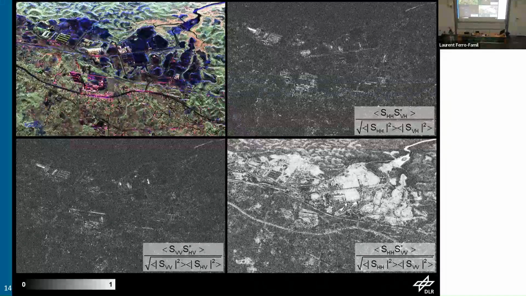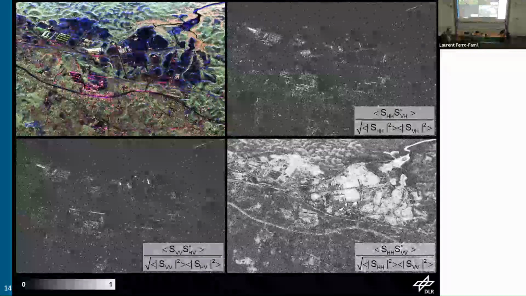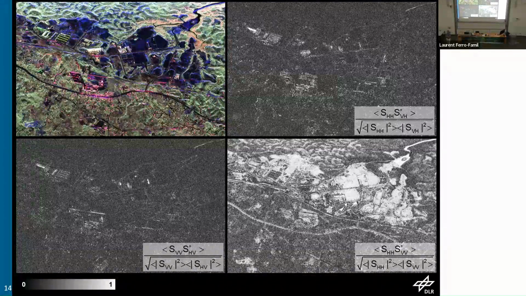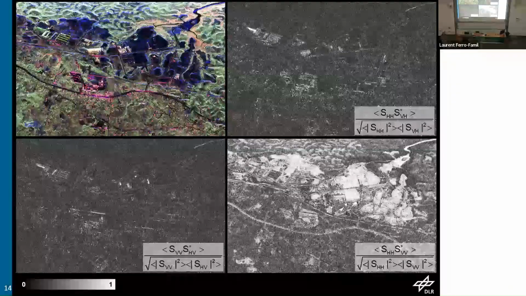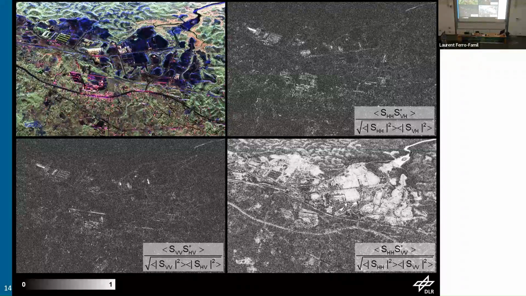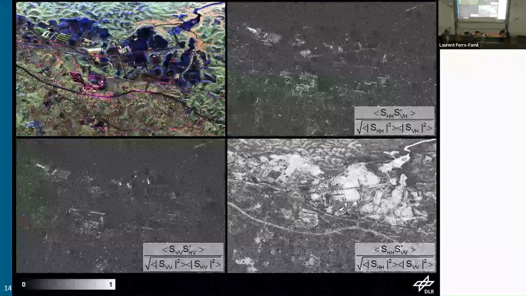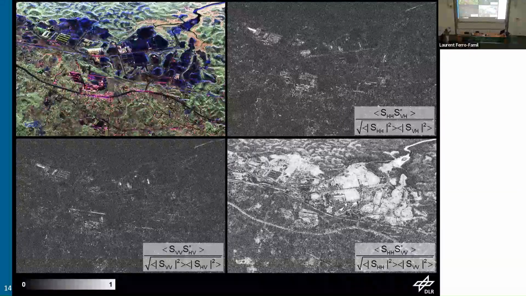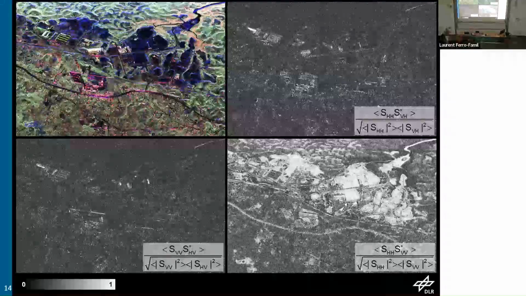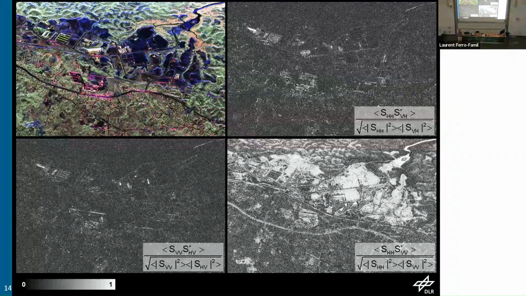However, there are some points, and you see some of the things here which are bright. What are these kind of features? What can this be? So there are some things which still have high coherence in the image. I'm telling you it's completely decorrelated. You see most of the parts, yes, but there are some features which are really bright. Yeah, so it's man-made structures, buildings, whatever, streets, light poles, it can be everything. And you see it here very well, right? These look like really buildings here. And here too. I don't know what this is here, these parts. Yeah. And here it's also mainly buildings, what you see, right? There's also very high coherence. So if you look for man-made structures, which are not changing, yes, you can use also this kind of information content, right? I think that's fine.